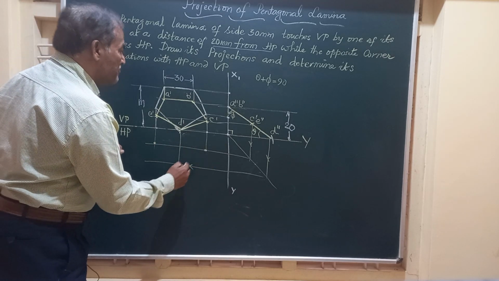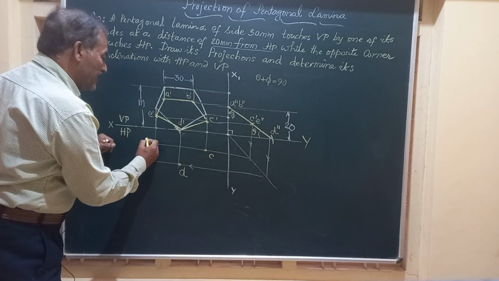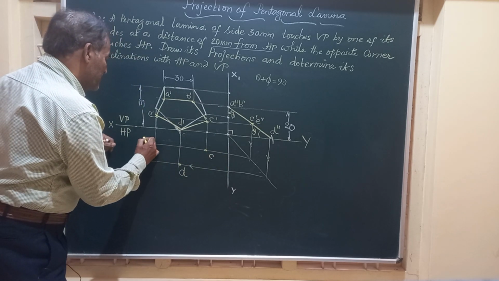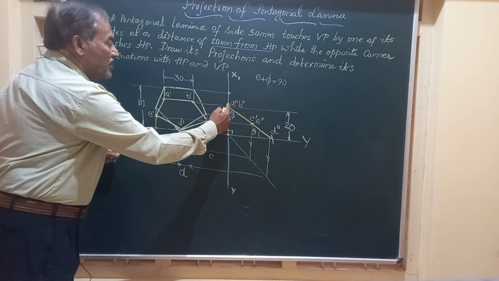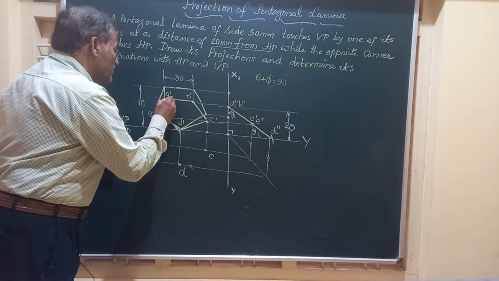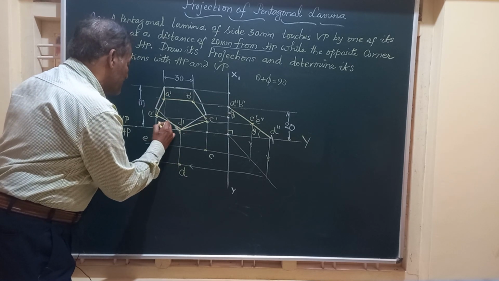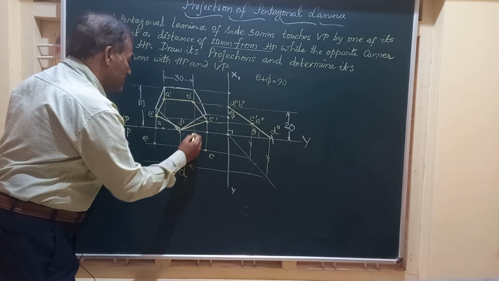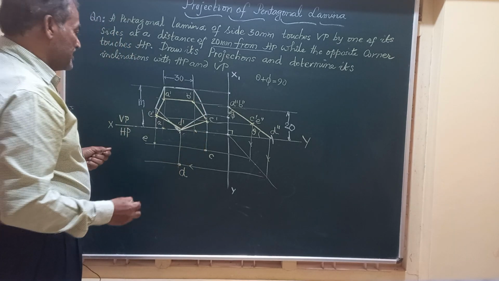So C lies below this, and this point E lies below this, and the point of intersection of these two. So I've got D, one is C. So I'll call this as C, and this point as E. Finally, I should get A and B. Friends, point A and B are here. So below this A dash you get A. Below this B, you get B. Friends, join all these points by straight line.